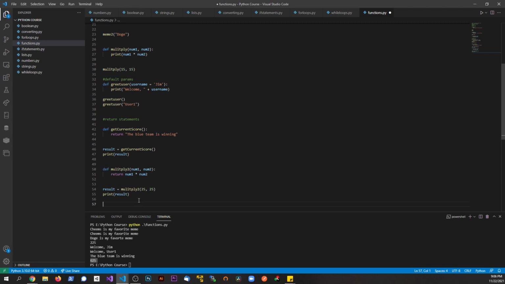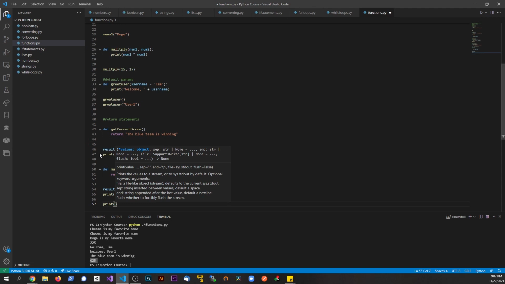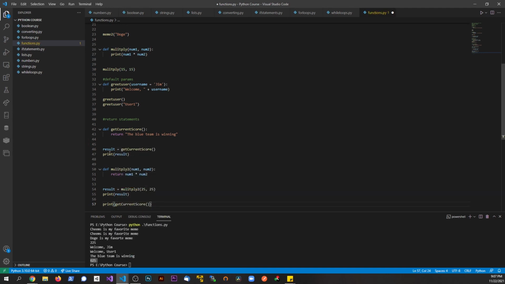Now let's do one more here. We'll go back to this example from here, get current score here. We don't always have to save it in a variable first. We could just say get current score right away from there, okay? Run it back here, and you can see this works just the same as this did up here, right? This is the same as that, just a little shorthand, okay?